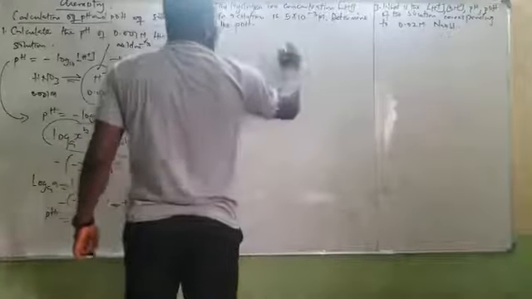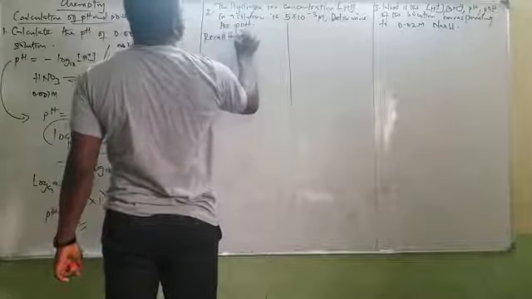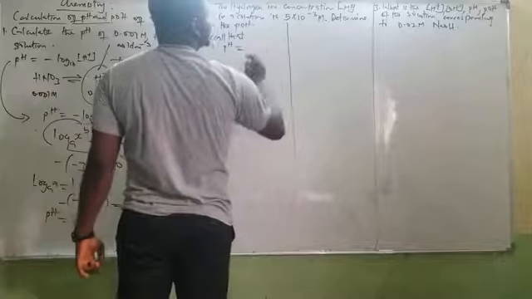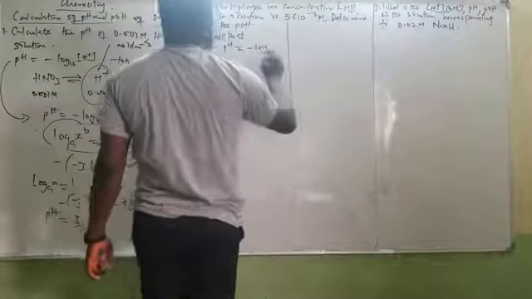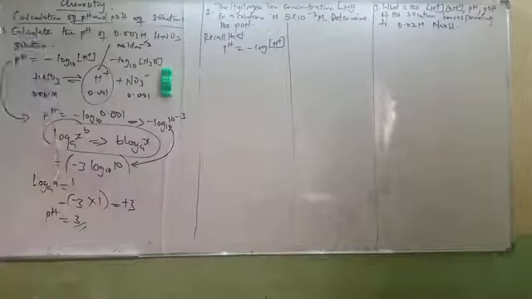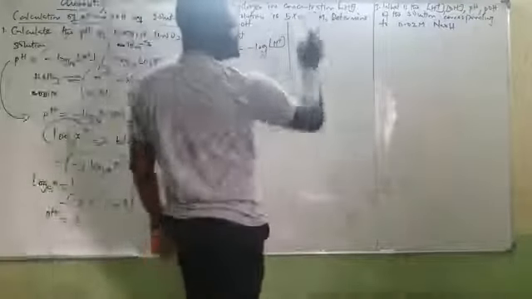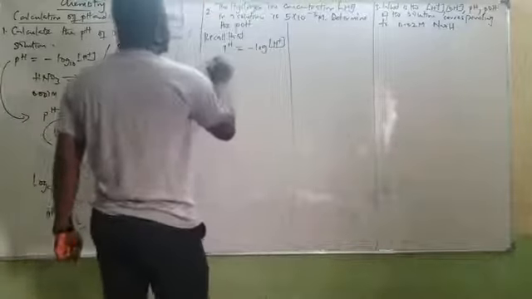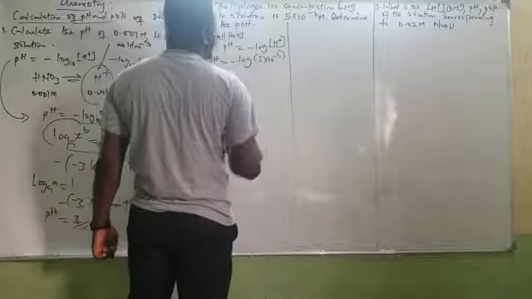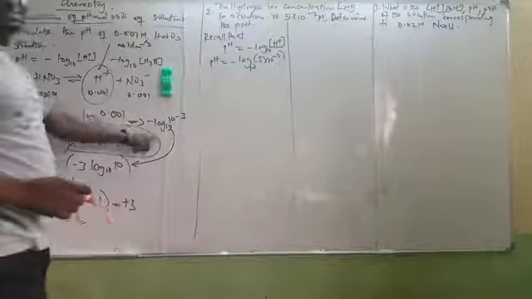And recall that our pH is equal to minus log of hydrogen ion concentration, right? So we have been given the hydrogen ion concentration here, which says that our pH is equal to minus log of 5 times 10 raised to power minus 3 base 10. Don't forget the base 10 because it will be needed when we have something like this, right?